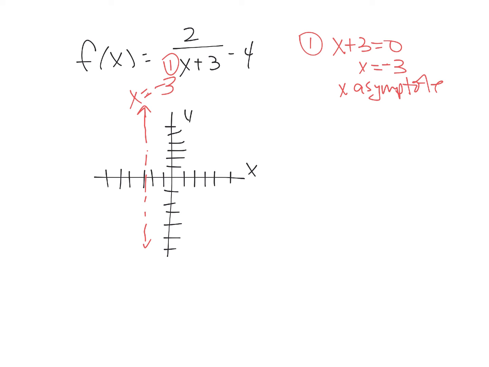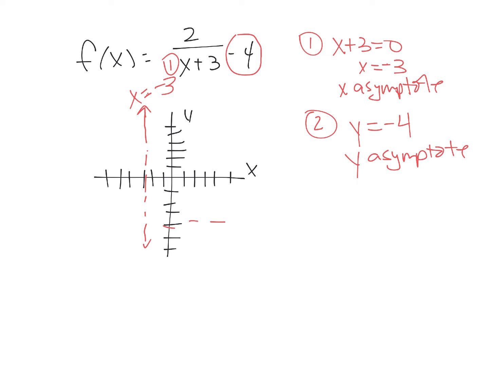And then the second step is to look at the number on the outside, just like that parent function. Well, this is a -4, so this is my y equals -4, so this is your y asymptote. And this is very similar to what we talked about when we had our quadratics, right? That number on the outside that's added or subtracted always affects that y value. And so our y is at -4, so 1, 2, 3, 4, down here. And so we have y equals -4.